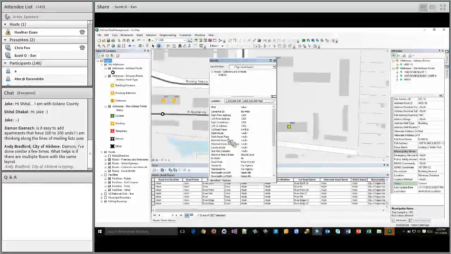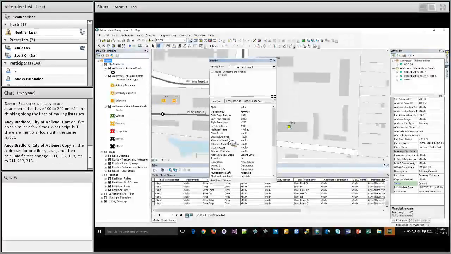And we actually have multiple, so you have a primary and secondary or alternate route as well. So in theory, you could have the local road name, an alias for that road name, a county route designation, an alternate county route designation, a state primary, state secondary, federal primary, and federal secondary designations on any one of your road center lines. So that gives you a lot of flexibility. And if that's not enough, then you can further extend that for your community as well.